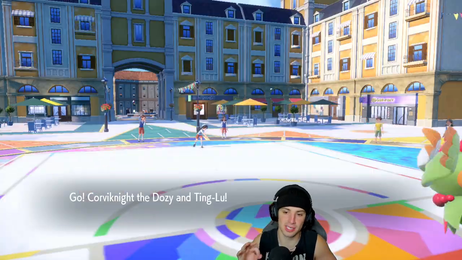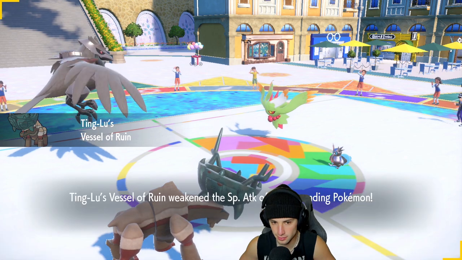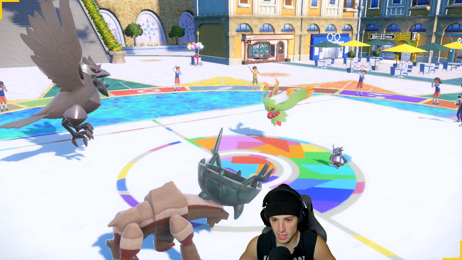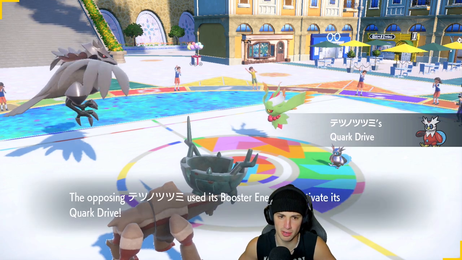Fluttermane, Delibird come out here. Ting-Lu, great. Great Pokemon for the lead. We like this lead. We love this lead. Do I even set up a Tailwind? I feel like I just go after Fluttermane. Fluttermane might even swap here, right?